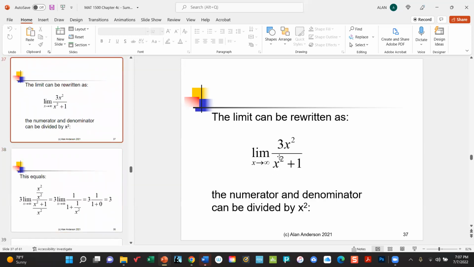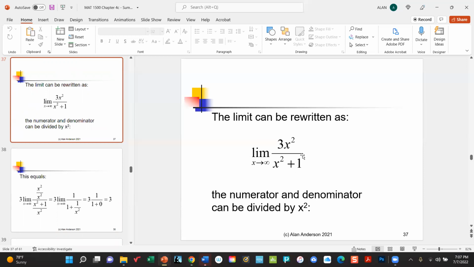Now, the advantage of doing this, and this is the technique that we want to use for these types of cases, is that it may be possible to divide the numerator and the denominator by a power of x that reduces this to a form that can then be handled with L'Hopital's rule. But it may not work the first time. In other words, you can try different exponents until you find one that works.